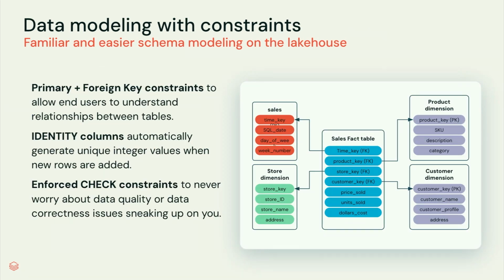Data warehousing and data modeling is a very, very common use case. You need to have some understanding of semantics, of how to define relationships. So DBSQL supports primary and foreign key constraints that you can define in the schema. We have identity columns just to keep track of the row IDs. And then we also have enforced check constraints that you can define for data quality. So all of this together makes it really easy for you to do any kind of data modeling in DBSQL.